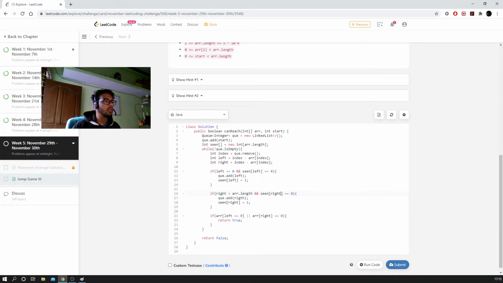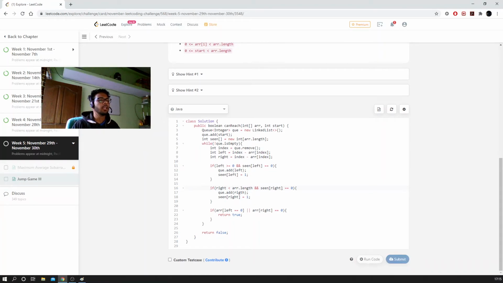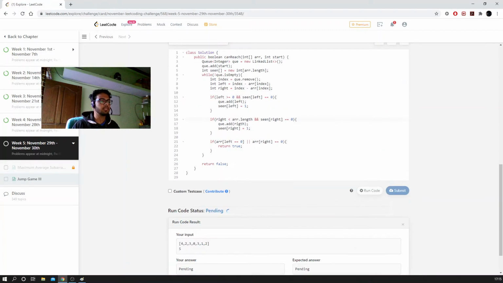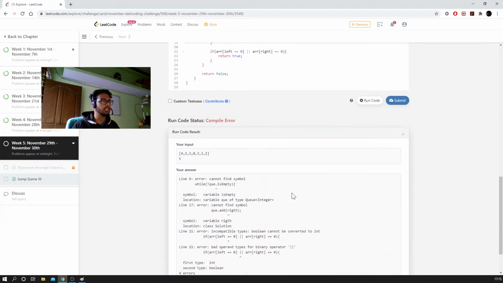Done. Okay, I've written true, I've written false, I've done with seen, calculating the left as well as the right index. I'm removing the first and then adding. I hope it works. Let's just see. I'm not so sure because I think I'm missing something. What's the issue here?